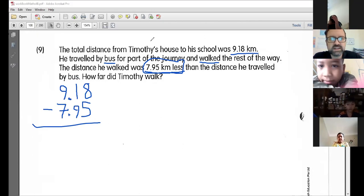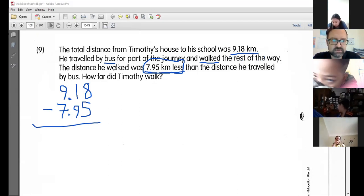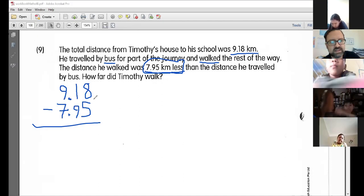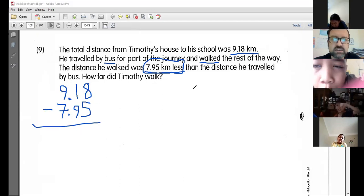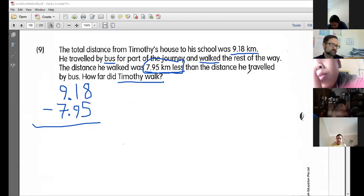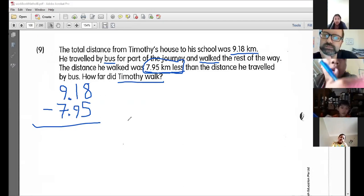So this one is actually pretty straightforward. There's not too many steps in this problem. We just have a kid and he traveled a total distance. They give you the total and then they let you know that he traveled 7.95 kilometers less than the distance he traveled by bus. So this 7.95 is actually how far he traveled on the bus. So we want to know, how far did Timothy walk? What do we think? Teacher, we should minus it.